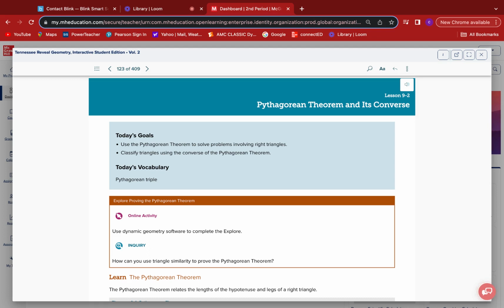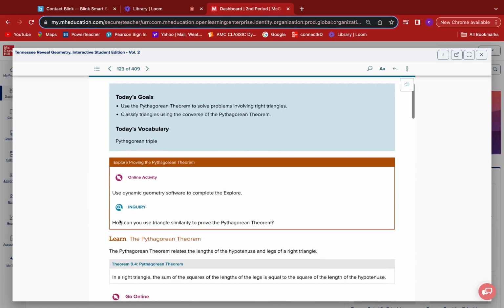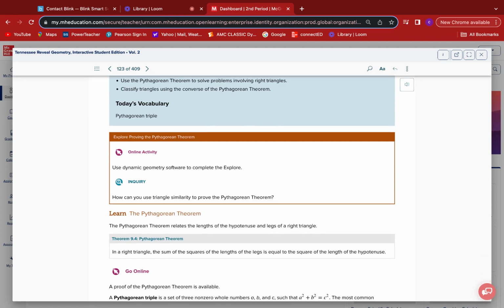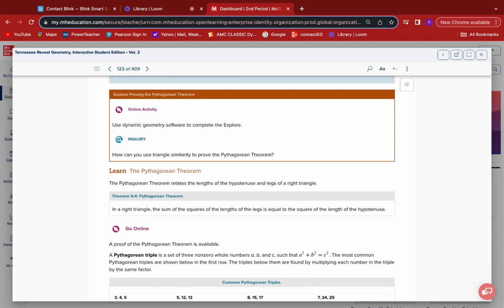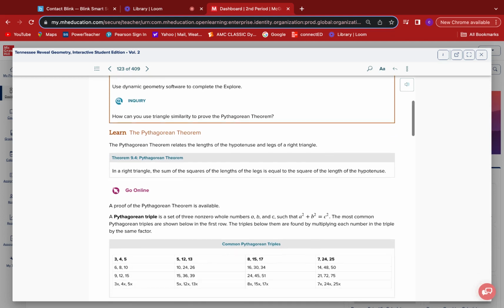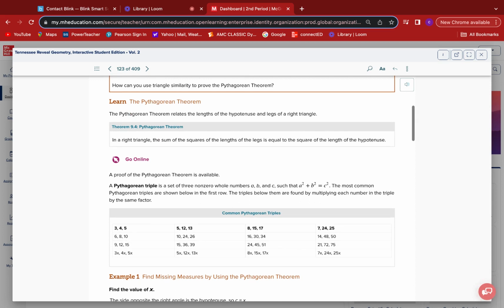A squared plus B squared equals C squared. It's what you use when you're looking for the missing side of a right triangle. And I know you've done this before. Here it is again, I guess, the formal lesson on it. A squared plus B squared equals C squared. That's the Pythagorean Theorem. And I'm on page 513 of your consumable workbook.